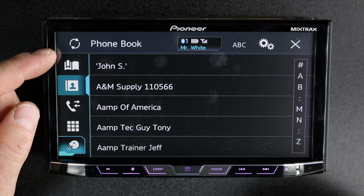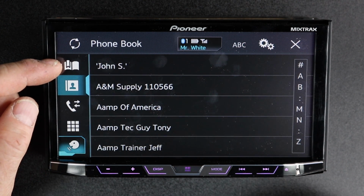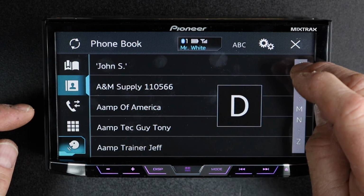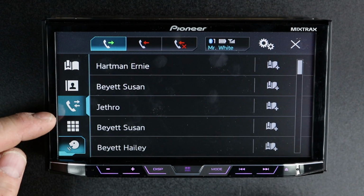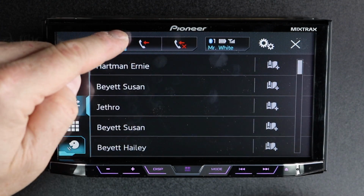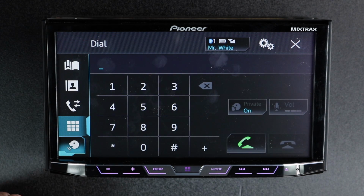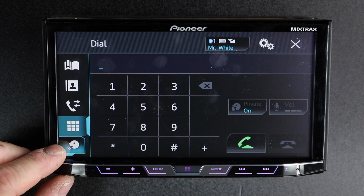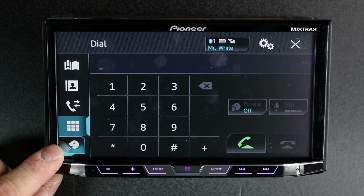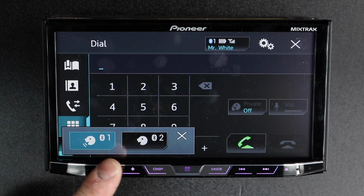Now in the phone menu, you have presets, meaning you can make your own presets. You do have your phone book, which you can access over here by rolling up and down. You have your incoming and outgoing missed calls, which you can grab by pressing one of these buttons here. You can dial old school if you like. As well as down here you have your voice calling. The last you have down here is hands-free calling. If you tap it, you can choose which one you'd like.